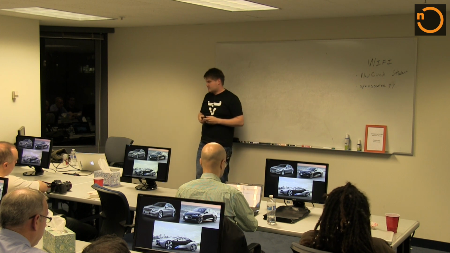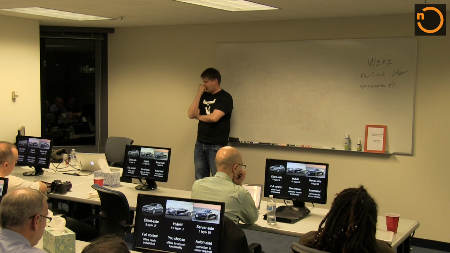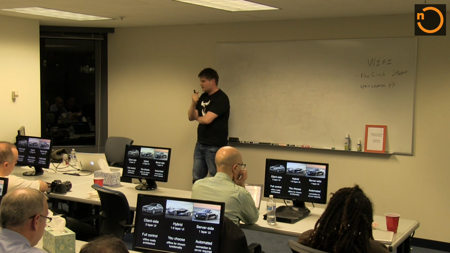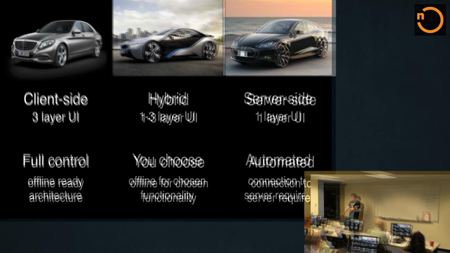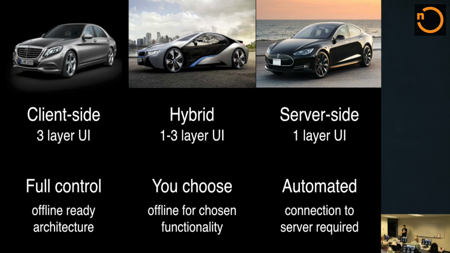So if we go back to the cars and think that these would be the application frameworks, clearly this traditional Mercedes-Benz would be that client-side framework where you have 3 different layers. You have full control over everything, so it's pretty good in that respect. And it would be offline ready right out of the box because you have a client-side application. You only have to build this offline storage and synchronization on top of that.